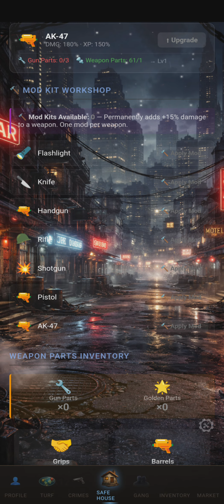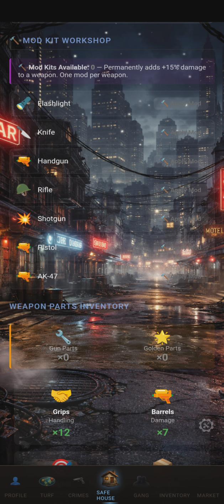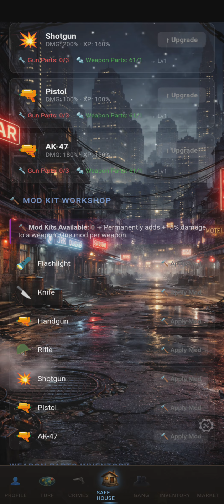We can add specific mods to our guns, and you can find mods specifically like barrels, magazines, sights, stocks, triggers. All these things you can find them doing crimes during turf battles. You can find them in the storyline, which there is a storyline to this game, which I haven't been able to finish, but there's so many things to actually do.